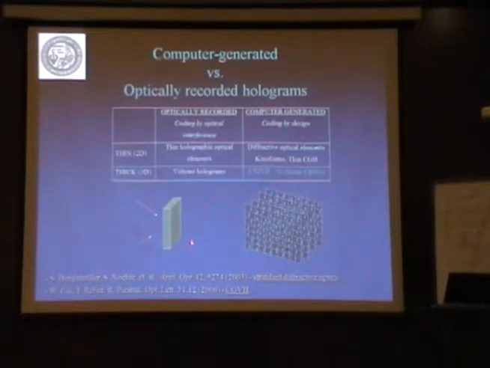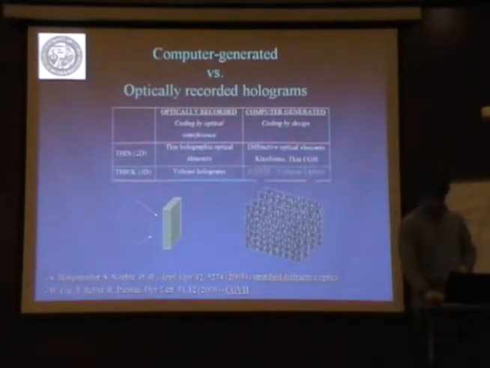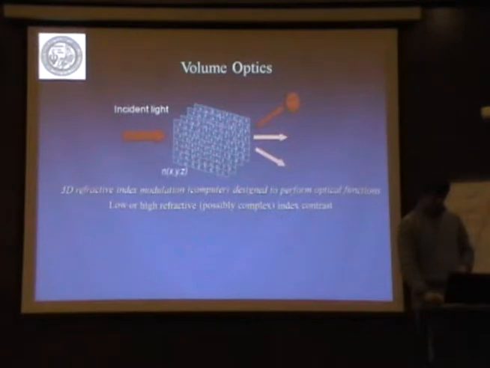We talked about these holograms that are two-dimensional. And now I'm going to talk about these holograms that are three-dimensional. Okay? So in general, optically recorded holograms, remember with the reference wave that is recorded optically, can be thick or thin. Thin or thick is relative to the wavelength. So this thickness has to be much larger than the wavelength. And computer-generated holograms can also be thin or thick, or become a volume. And that gives you some new capabilities.